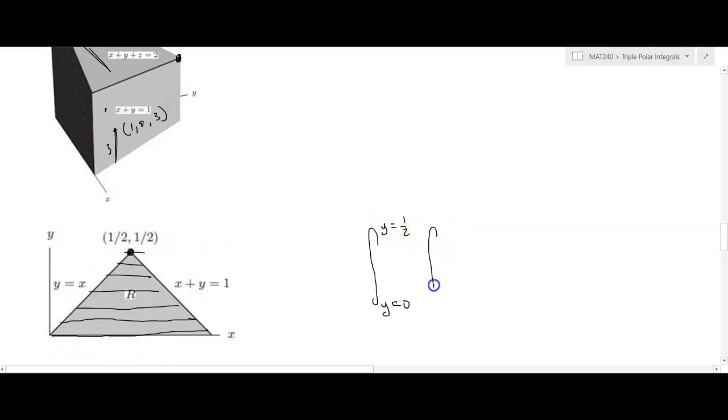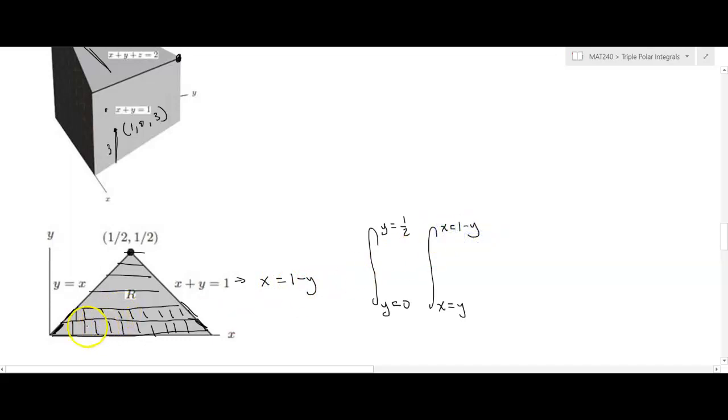Now my x integral is within each of those strips. I'm going to go from the left line, break this thing up until I hit the right line. Next row, same thing. Start at the line y equals x, make my way over to the line x plus y equals 1. So I'm going to start at the line y equals x, but I need to know what the x value is, so x equals y is the same thing as y equals x. And for this guy here, x equals 1 minus y. So that means this is going to go to x equals 1 minus y.